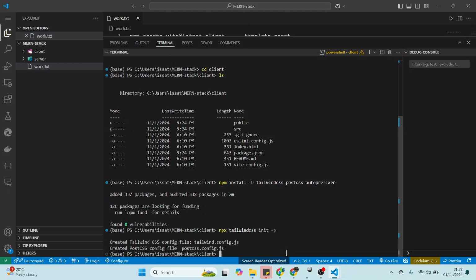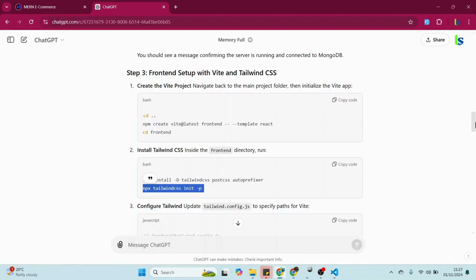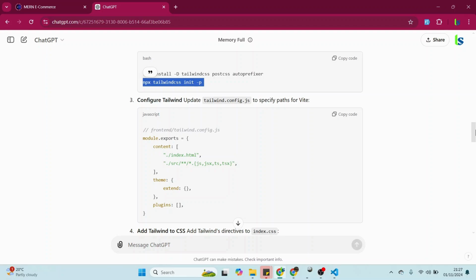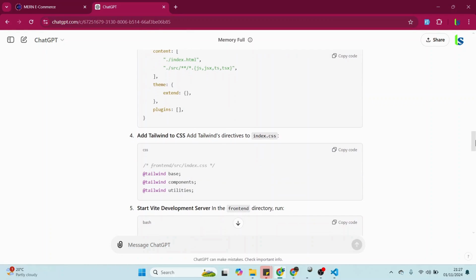All right, back to ChatGPT. We want to see next what we need to do. So here is our config file from Tailwind CSS, and then here now we need to add this to index.js, sorry, index.css.